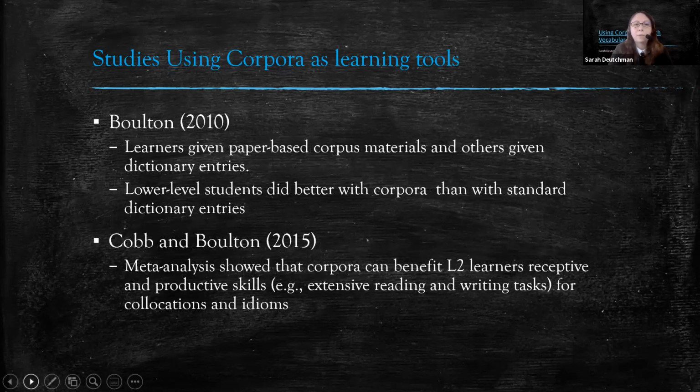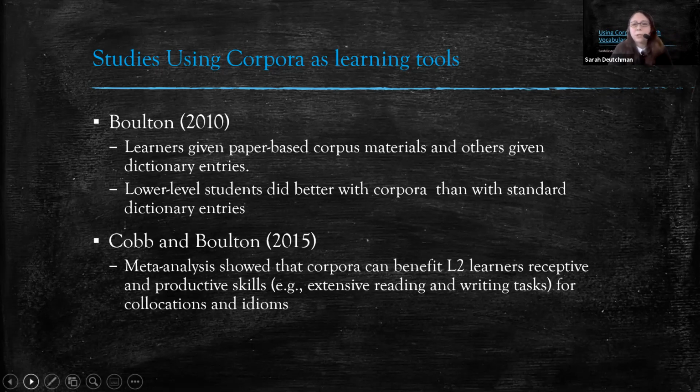Bolton also found lower level students did better with corpora than with standard dictionary definitions. So he also did a study again, giving students concordance lines versus just definition based. So they were able to remember the words better. And I guess this might have been because of being able to experience and interact with the material, not just looking at the definition, being like, ah, that's what it means. Okay, because memory fades over time.